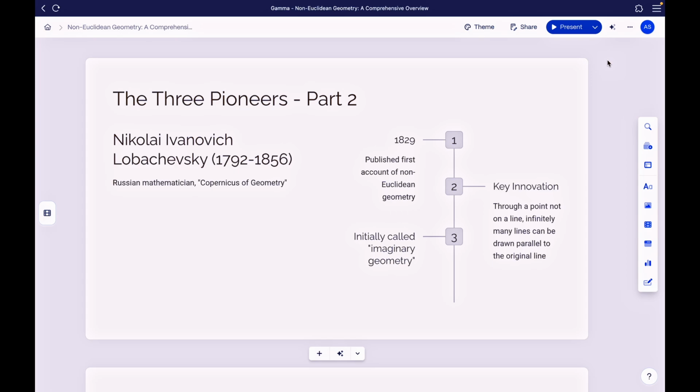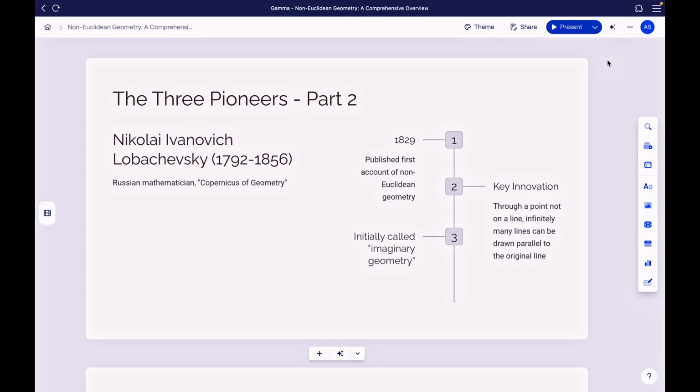The second of the 3 pioneers is Nikolai Ivanovich Lobachevsky. Help me with that pronunciation, someone in the comments. Trust me, because I know what it feels like to have your name butchered, and I would not want that to happen to anyone. So I'm sorry. I know you're not alive right now, but I hope I didn't butcher your name, Nikolai. And someone in the comments, please correct me. This person lived from 1792 to 1856, and he was a Russian mathematician, and some people, not many, call him the Copernicus of geometry.